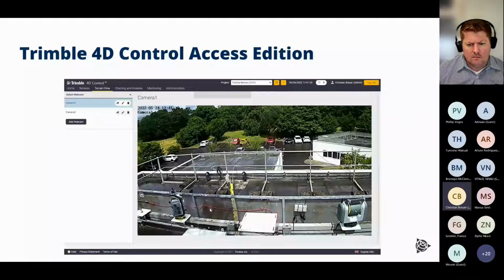For campaign monitoring, maybe not so realistic, but you can also, of course, add webcams and then use the sensor icons and place them on the live video, and see their position and also see, of course, the values and so on.